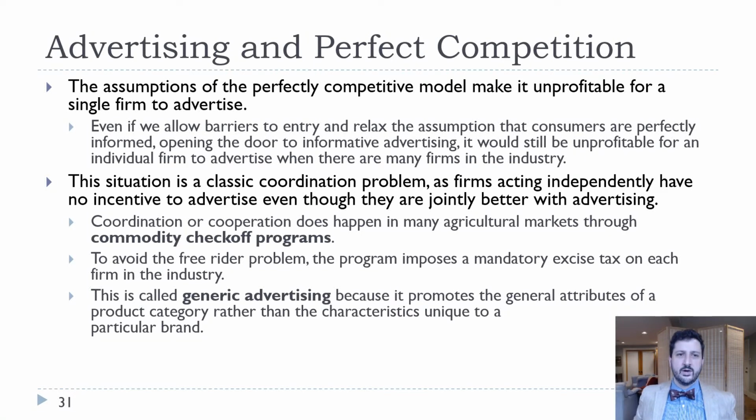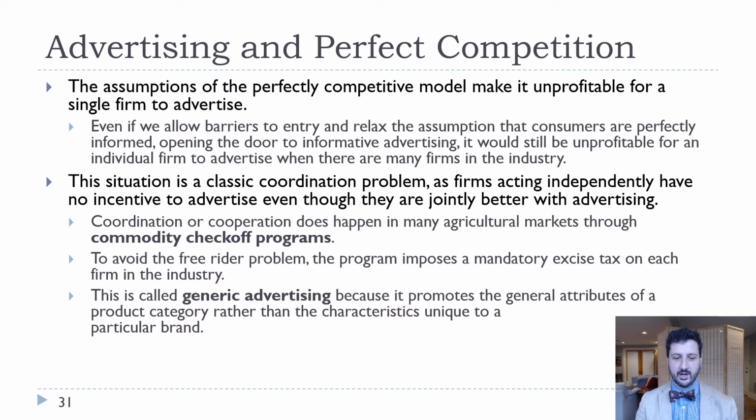So when we think about advertising and market structure, we obviously want to start with perfect competition. And with perfect competition, it doesn't really make sense for firms to advertise because, remember, the main assumption with perfect competition is there's lots of firms and they're all selling the exact same product, right? They're selling a homogeneous product.